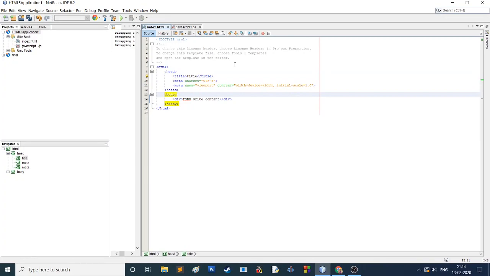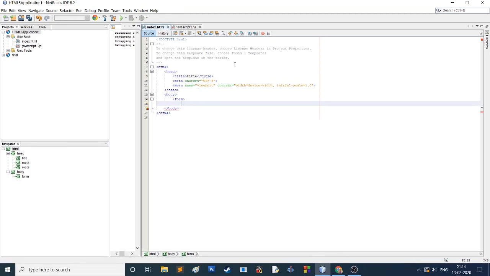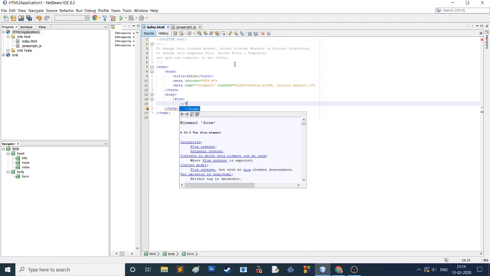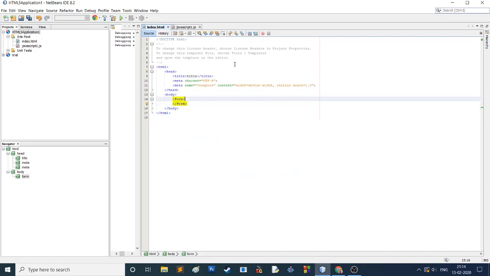Before that, let's remove this stuff, and I'll start to create the HTML form. If you want to create a form in HTML, you have to use the form tag. Now that I have created it, next I'm going to create the text fields.